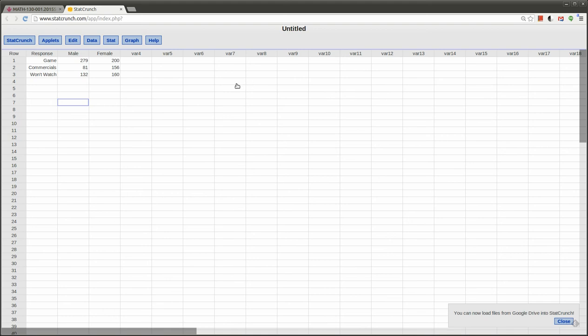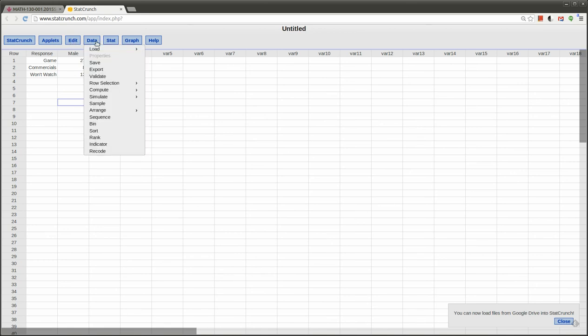Sometimes when we're trying to make a chart in StatCrunch, we'll notice the orientation that we get isn't what we want. In that case, what we actually need to do is something called transpose the data. So transpose is where we're going to rotate so the row labels become our column labels, and the column labels become our rows, and everything else is switched.